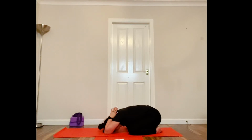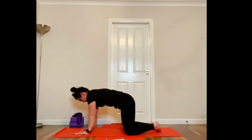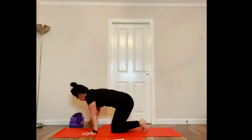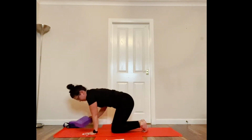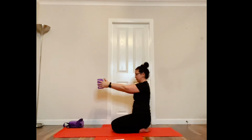So just starting to think about moving now. We've been here a wee while, so be nice and gentle, hands down, and you're going to be gently coming onto your knees now. So you can tuck your toes if you want, or just have them flat like me. And if you've got your block, hold it out in front of you. If you've not got a block, just hold your hands out in front of you, about a block width apart, about a foot or thereabouts.